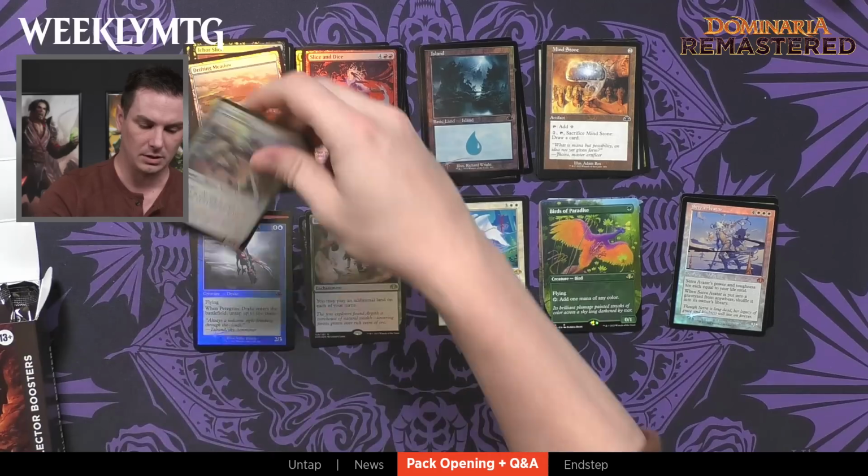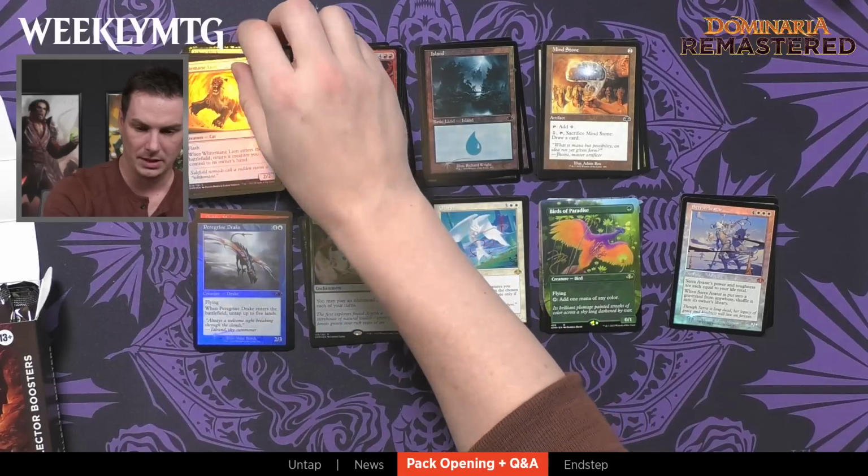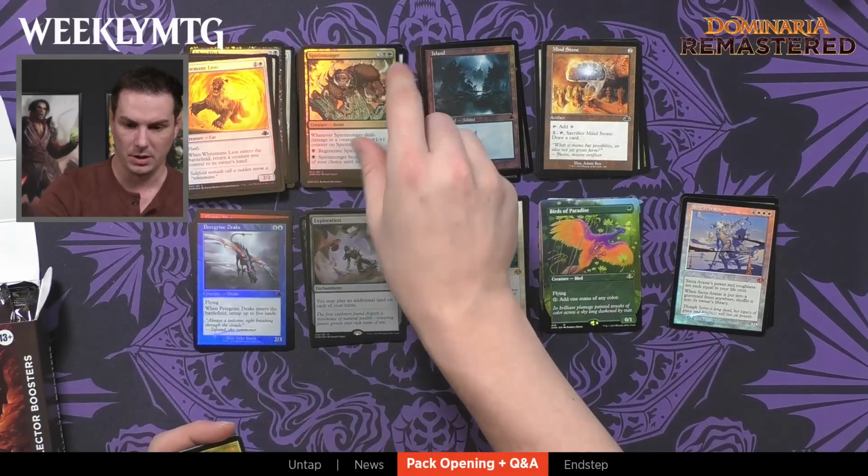Squirrel, Insect. All right. Acre Slick, Drifting Meadows, Mystic Zealot, Primal Boost, White Mane Lion, Dark Withering, Spiritmonger.